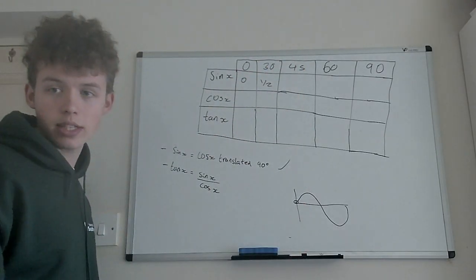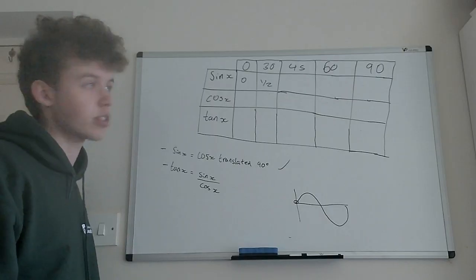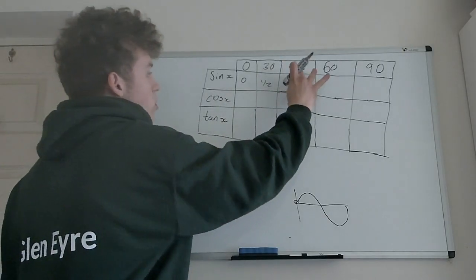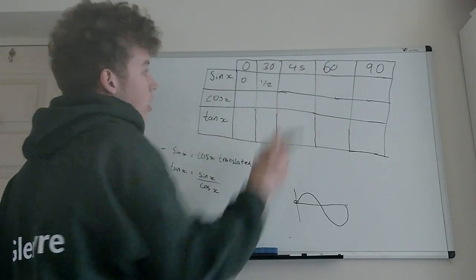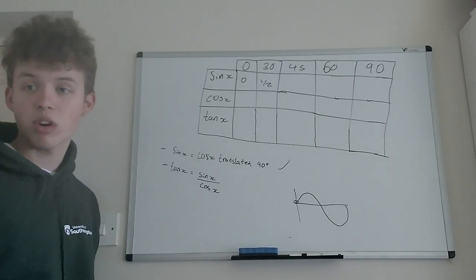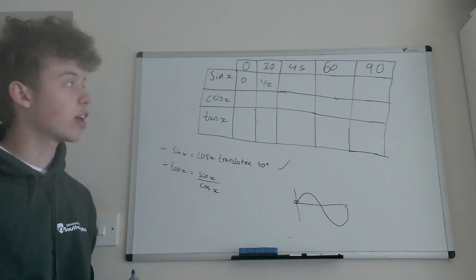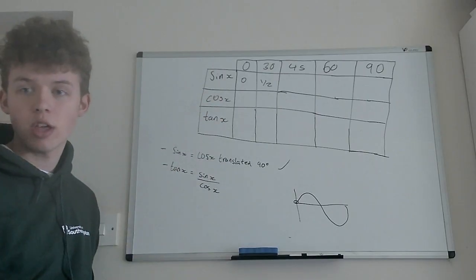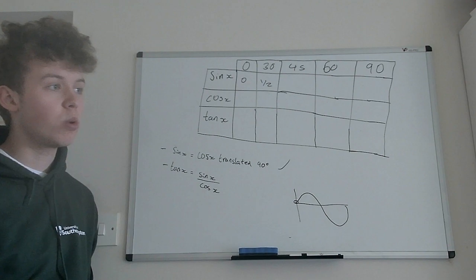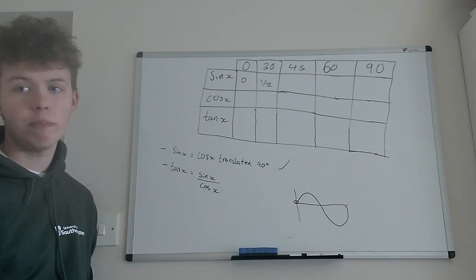And now we're into the territory where things get a little bit confusing. So these two, sin 45 and sin 60, these are ones you just have to memorise. There's not really any nice way to remember them. I just try to recall this table, just do it once a week up to your exam, and you'll be perfectly fine.